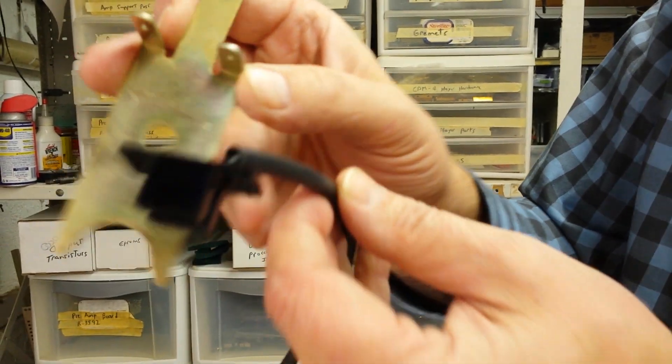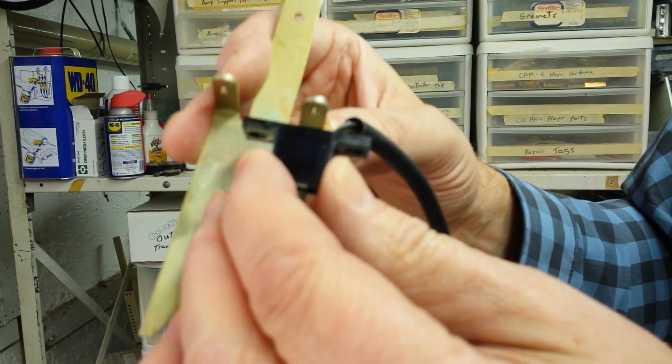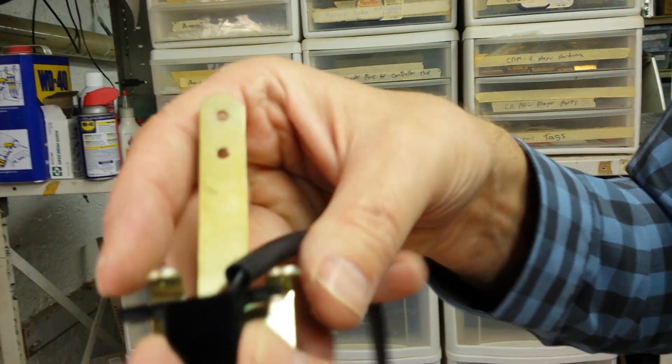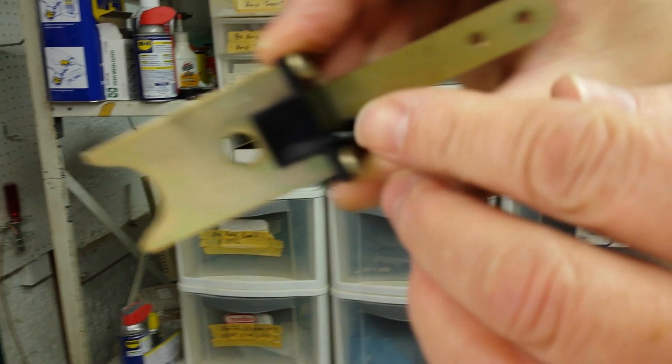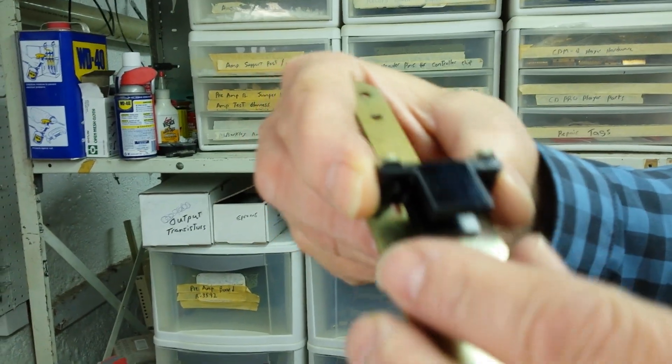Here's the new switch assembly. Now you say to yourself, how does this mount? Does it go on top like this? No it doesn't, it goes on the bottom, but you want to slide the cable between the middle, like right there. The cable's going to be on the inside and the switch is going to be on the bottom side.